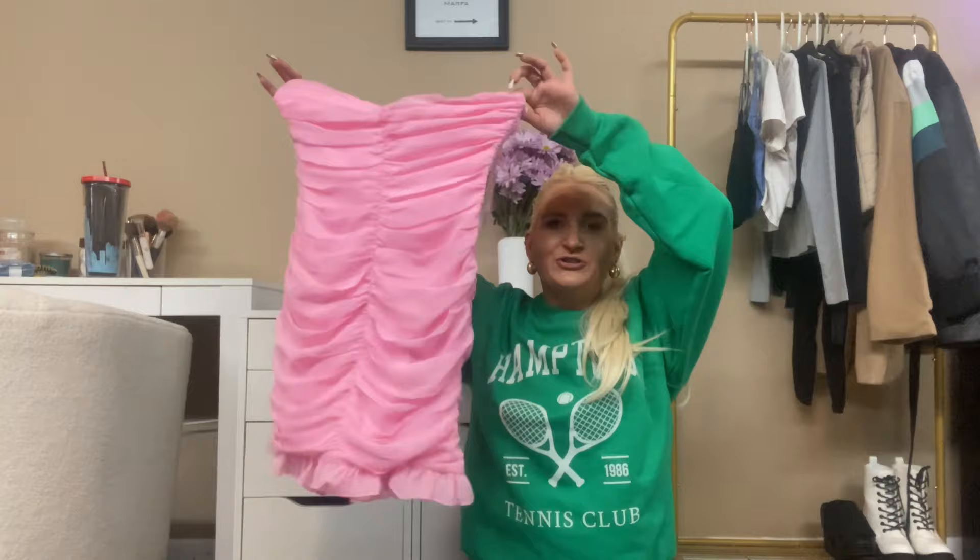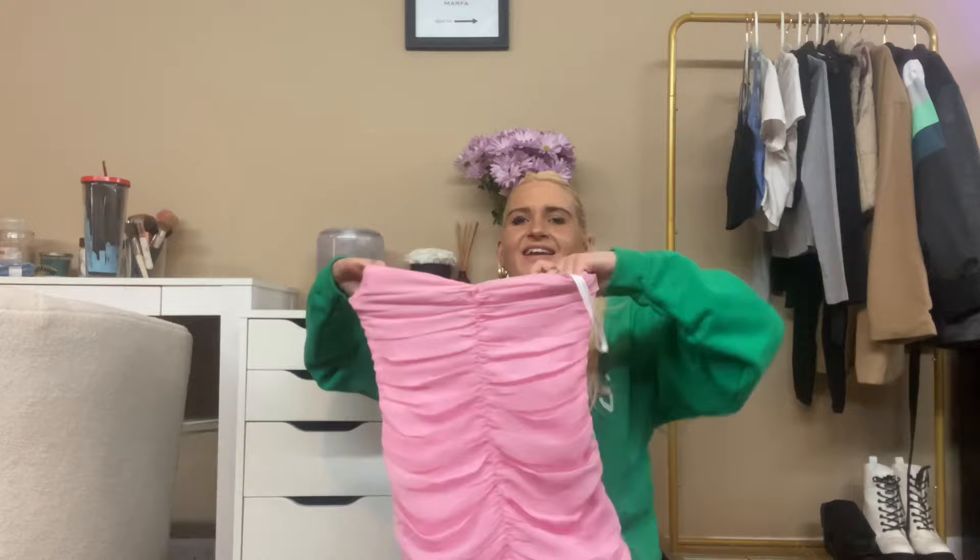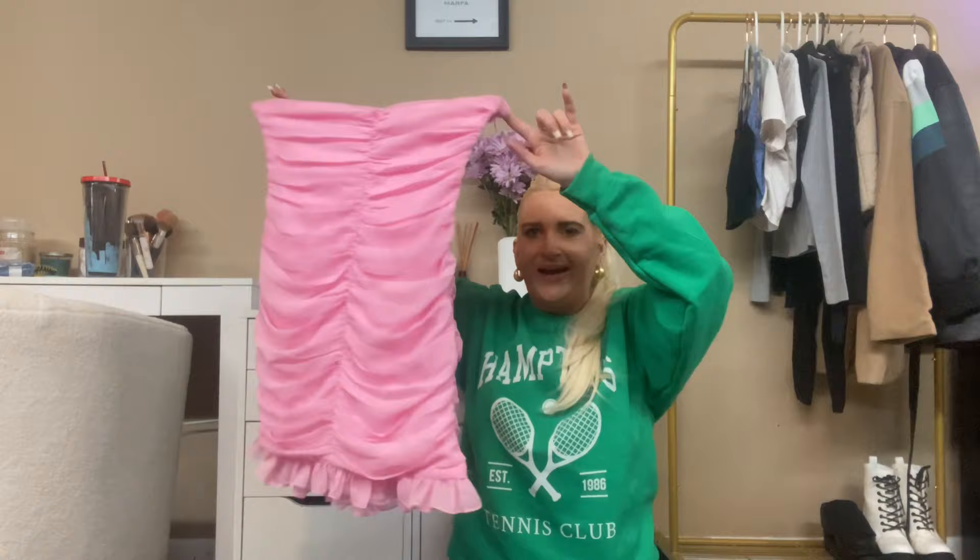This exciting thing — I literally have never snatched something so fast in my entire life. I found this Lovelifting Lemon dress. It's just this pink ruffle material and it is so cute. I got it in a size extra small. I've sold this brand before, so I know it will be a good seller for me. It's just so stinking cute — if it was my size, honestly, she might've been mine. But she is definitely getting added to my shop.